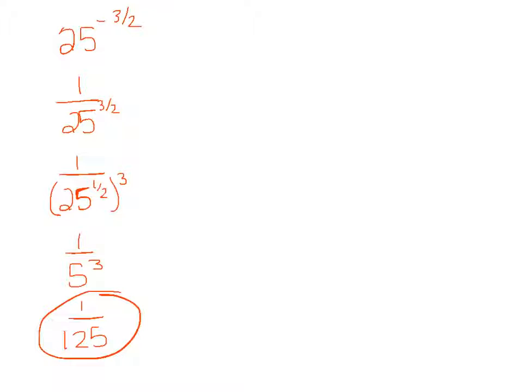So let me remind you, this is a negative exponent, and negative means take a reciprocal, remember? So that was the first thing I did. I went ahead and said that's 1 over 25 to the positive 3/2. Okay, the negative goes away when you take that reciprocal. Then I broke 3/2 into 1/2 times 3 with the 1/2 on the inside. Do that first, get your 5. Cube the 5, get 125. So it's still over the 1. So let's try one more.